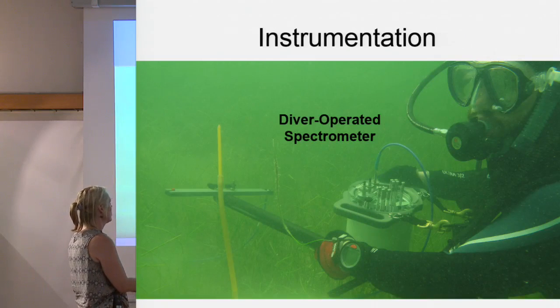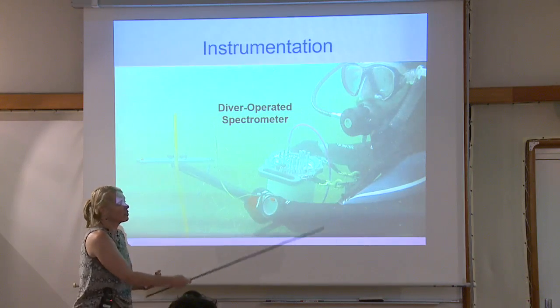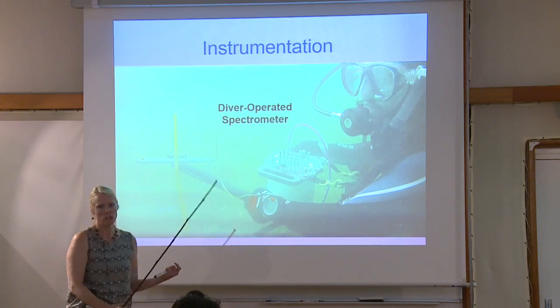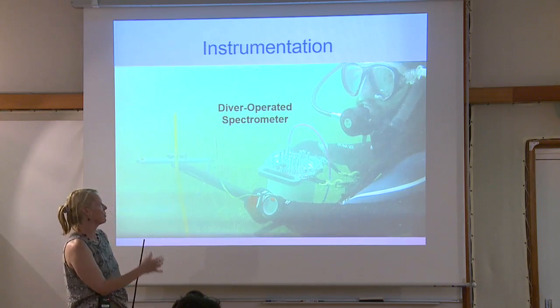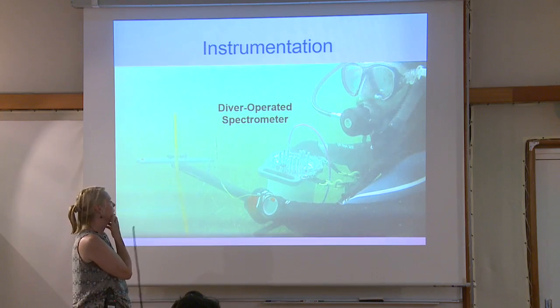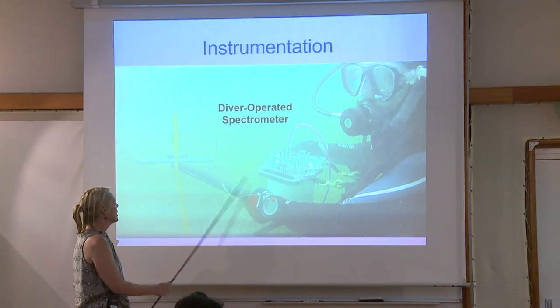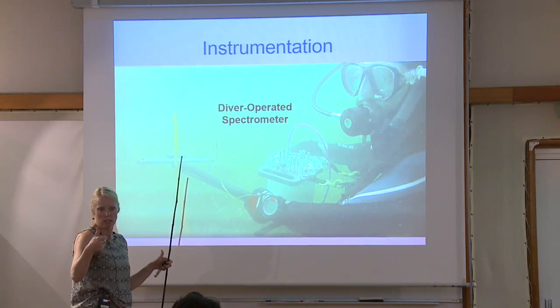So — canopy level reflectance. Our version has an up and a down sensor — more of a hand-held probe. I built it with its own housing, works with an Ocean Optics Jazz spectrometer. You might want to enhance the light field with some lamps, but it works really well in nicely lit waters. Why would you have a wand with both an up and a down? You can actually profile light through the canopy.